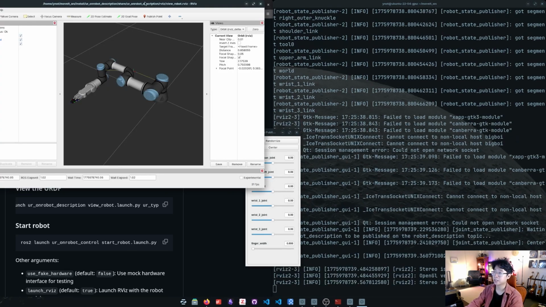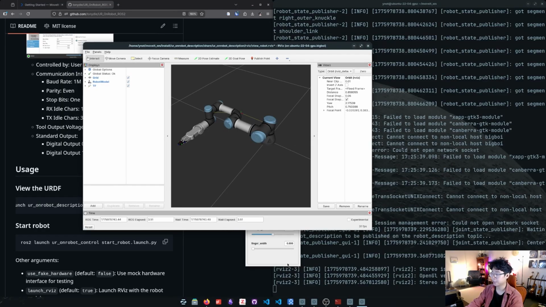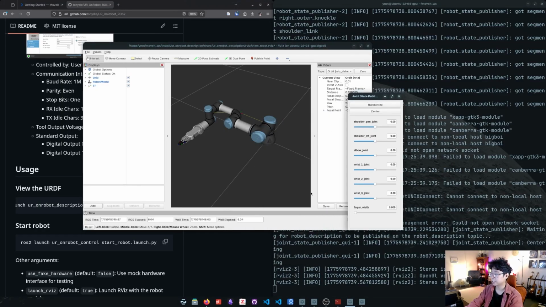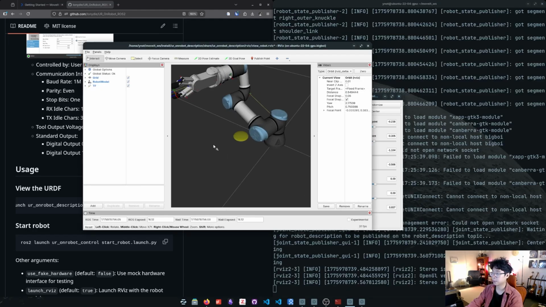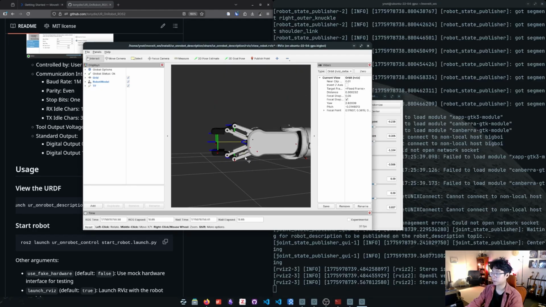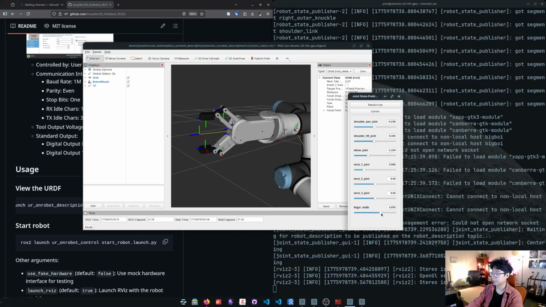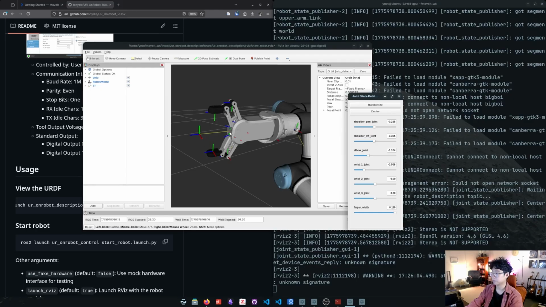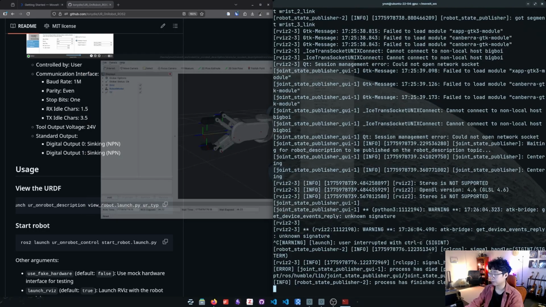So when we launch that, RViz should pop up. So here's a robot, and you have the typical 6 degrees of freedom for the 6 joints of the manipulator, but also this finger width. We zoom in here. Yeah, so for the RG2 gripper, it goes from about 11 centimeters all the way to 0. Cool. So this is just to visualize the robot. We can turn that off.